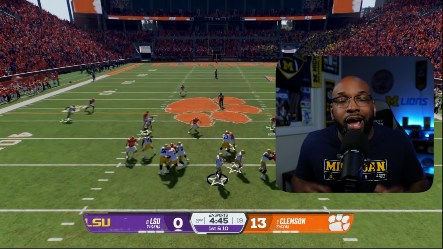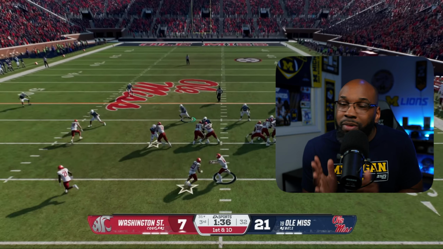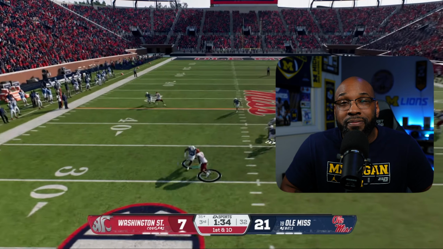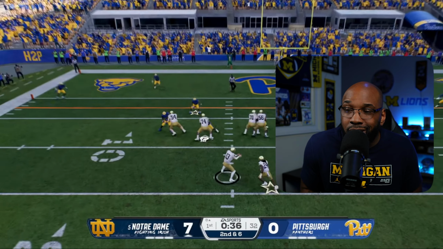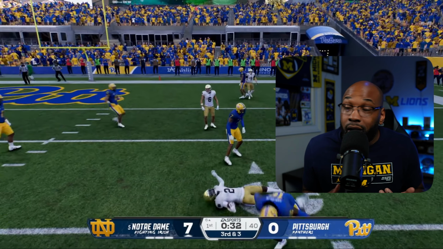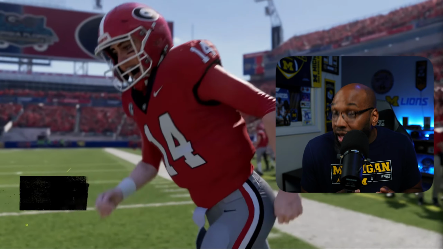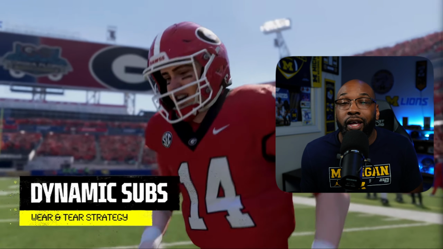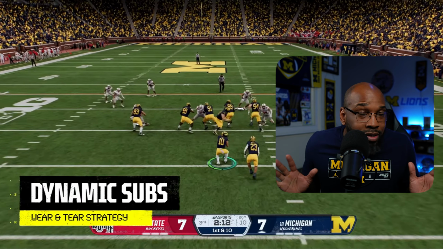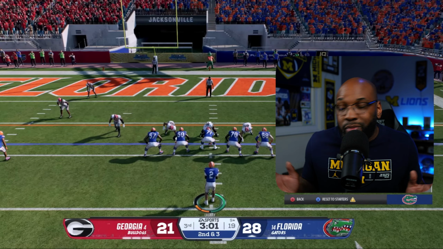EA is cooking right now. Well, let's just say college. College is cooking. I'm not a Madden guy like I used to be, but college is cooking, and I love it. They also dealt with the pursuit angles. Well, to a certain degree. So if you got a good pursuit rating, then yeah, you're gonna do what you need to do. If you don't have a good pursuit rating, then you're gonna see what we were seeing before. That's just 100. That's what they said. We just got to deal with it. It's not cool, but it is what it is.